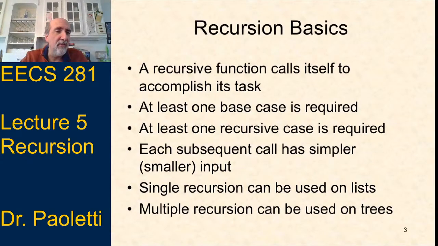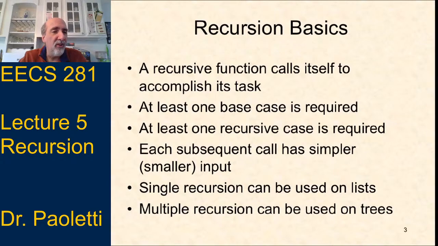So if we have recursion occurring, and some of this you should have learned in 280, we have to have a base case. We have to have something that will eventually stop the recursive calls from happening. The other thing we need is each subsequent call has to have a simpler or smaller input. We have to decrease a number by 1 or something so that we are making progress towards that base case. It doesn't do us any good to have a base case when we reach 1 if we never reduce the size of the problem when we call the function.